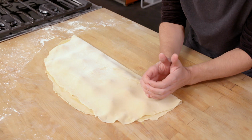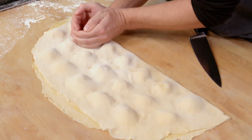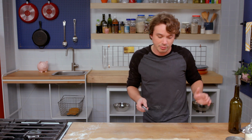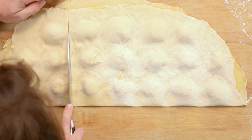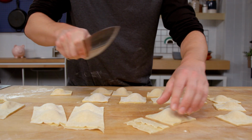And now what we do is we go like this. You wanna get your hand right around each one of the fillings. Make sure that these sides glue to each other. It's looking pretty good. I'm down with that, I really am. So, now I'm trying to cut like 1.5-inch squares. The knife should also create a nice seal.